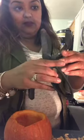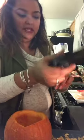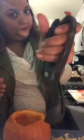These are my salad choppers. They have never seen a salad, ever. I use them for chopping my meat, shredding my chicken. We do chicken tacos, fajitas. It's just so easy to chop, chop, chop.